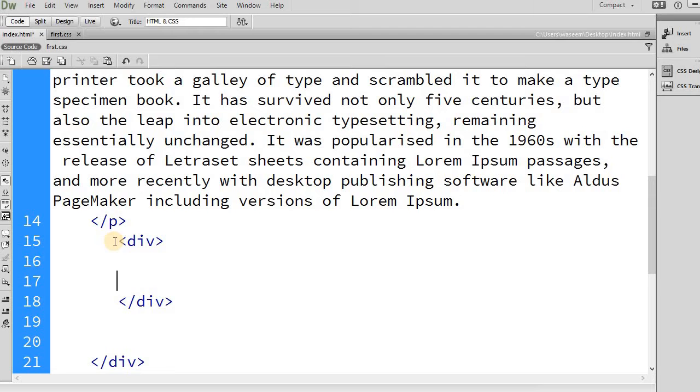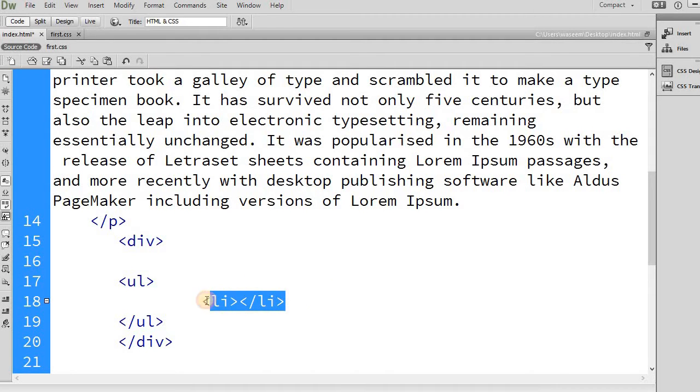Now here, whenever you are going to make a list, you have to use the ul and ul closing tag, and in between you will write lis, the li opening and li closing tag. Please remember this thing: whenever you are going to use a list, you have to use ul and li. In the li you will write all your options. In the same way you will make your menu, right? I will write here menu.